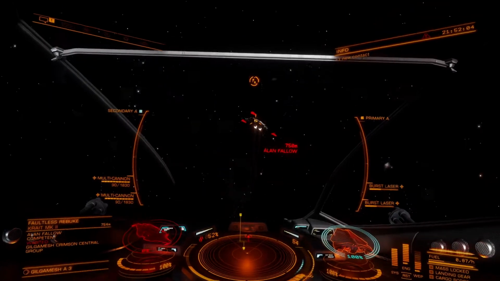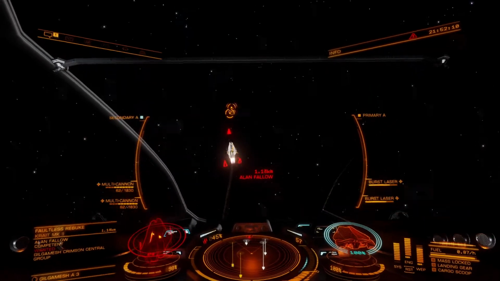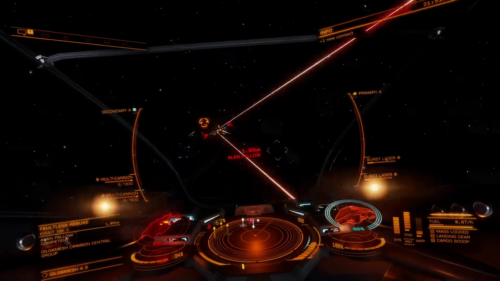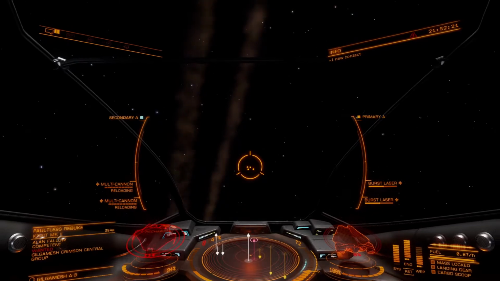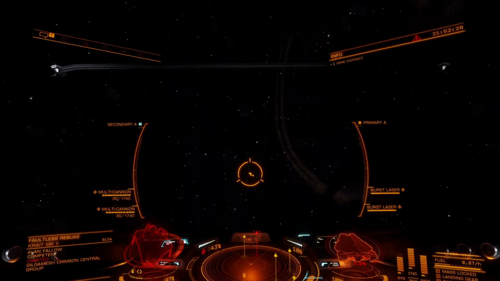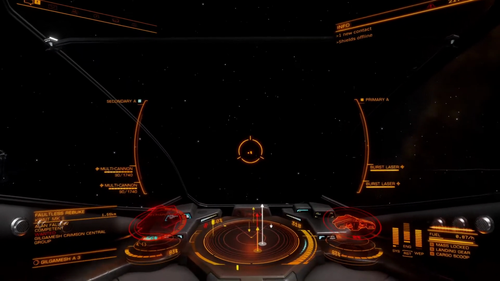Dude's shields are almost out. Shields are down and we're putting fire downstream with the old multi-cannons. Ooh, that thing is brutal when it gets a hold of me. Need to rebalance and get my shields back up. Let's go ahead and boost away a bit.